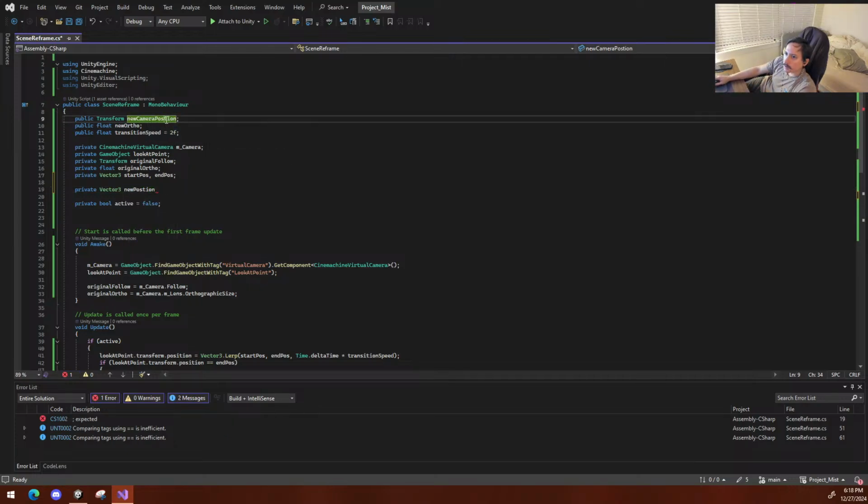I'll rename this as new camera transform. Do I really need that though? Yeah, I'll do it like this, and then new camera. I will rename this to new camera transform.